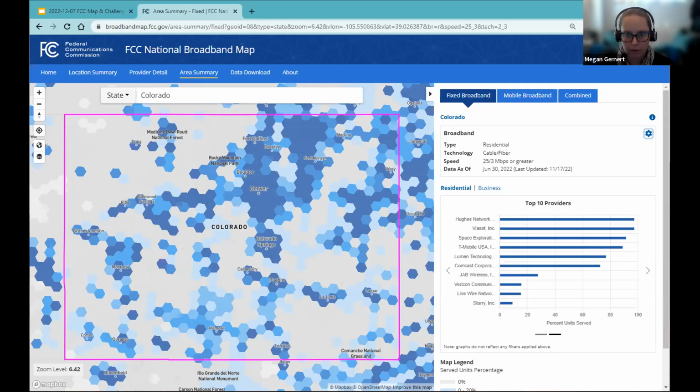Okay, did I miss anything in the chat? I haven't really been fully monitoring it. Yeah, we just got one in. Can we talk about why folks might find value in using crowdsourced data with hexagons in rural areas? And Adam, I think you might want to take that one, to be honest. I think you've been doing some research on it.